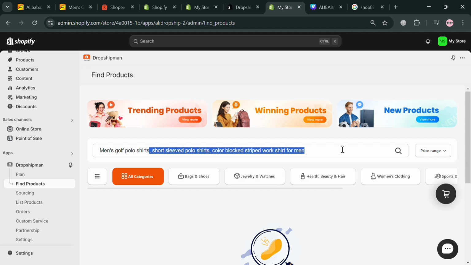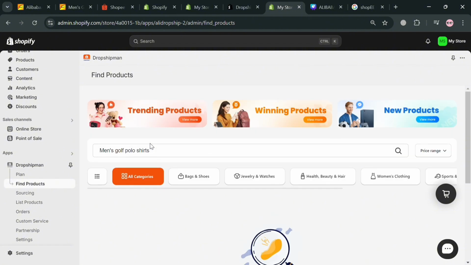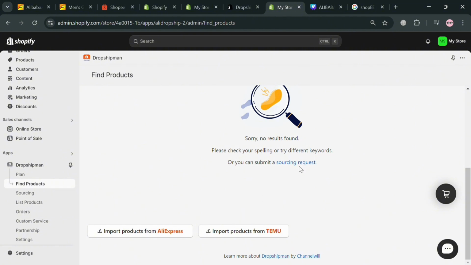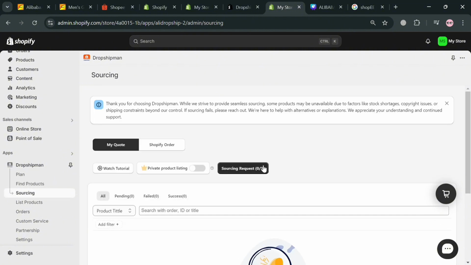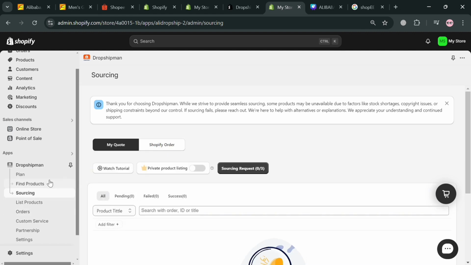So you can simply choose different keywords that will reveal the same product that we find on Alibaba in these dropshipment products. Basically, in finding the same products that we find on Alibaba in this dropshipment, we will be able to easily dropship some of the products that we find on Alibaba to this dropshipment. Moving on from here, you could also navigate to sourcing, which will show you all of the sources of your orders and also products in here.